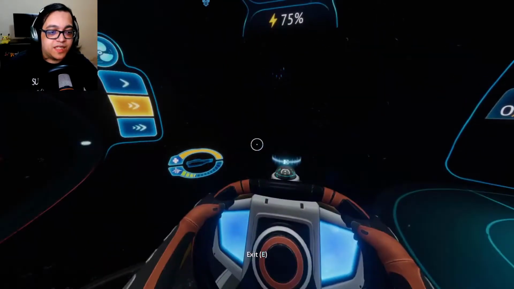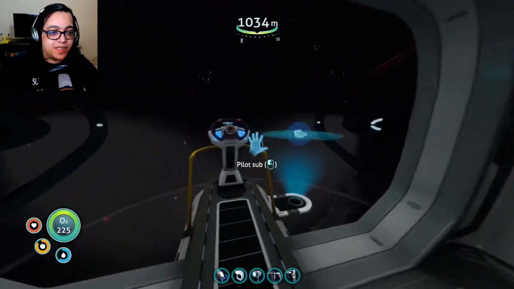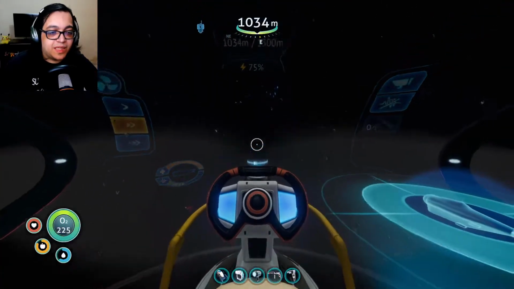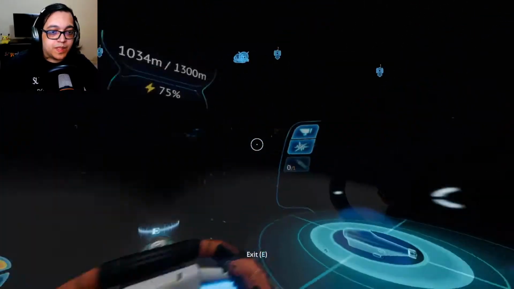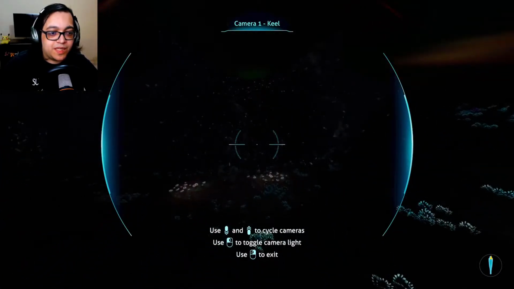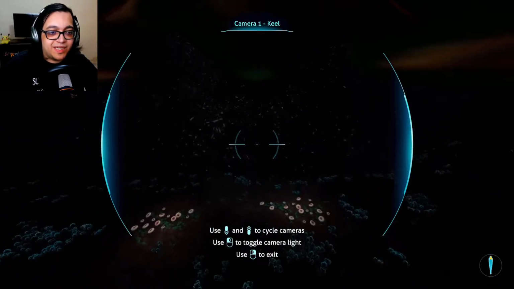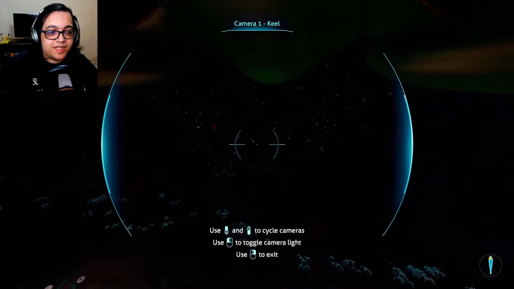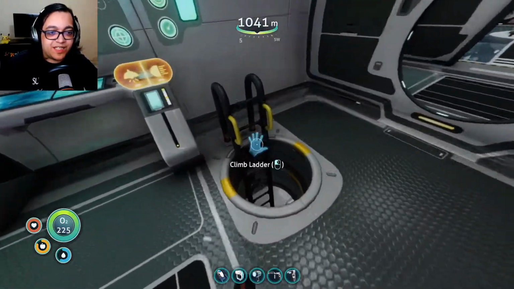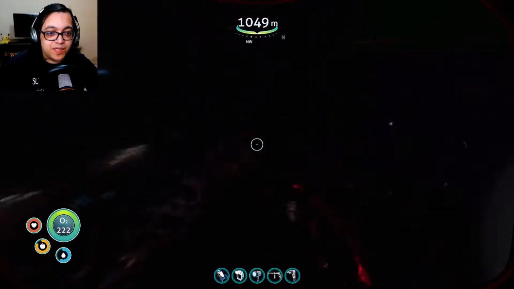Can't see anything. Hold on. Should probably turn these lights on. Oh, that's better. Let's see the cameras. Maybe the down camera. Okay. What a mushrooms. That's the lava I saw. Okay, so we're close. Now let's go with our Sea Glide and see what's what. Can't take our Prawn Suit out yet because it will crush.